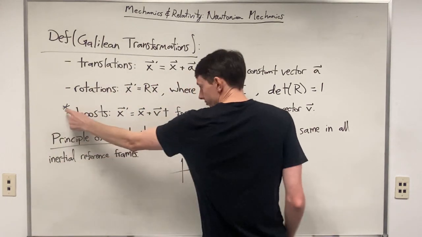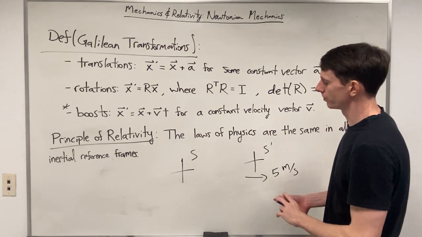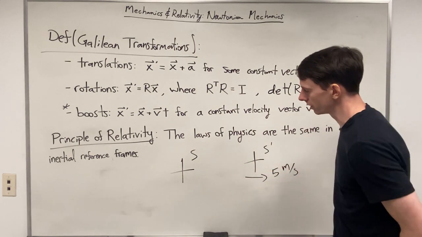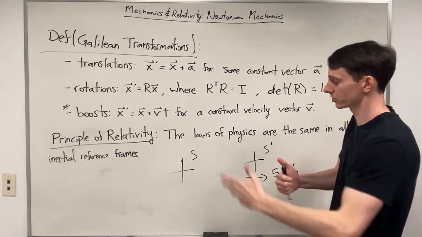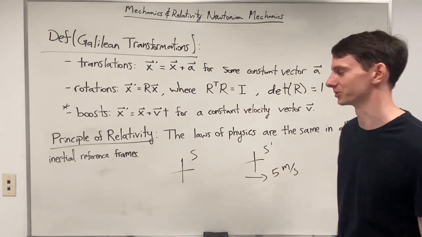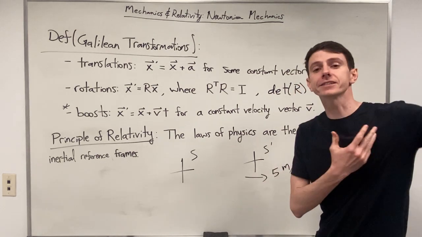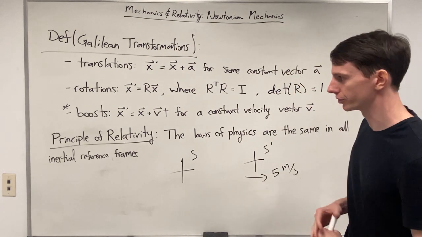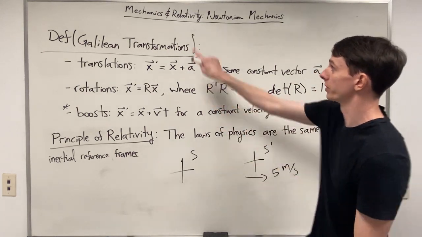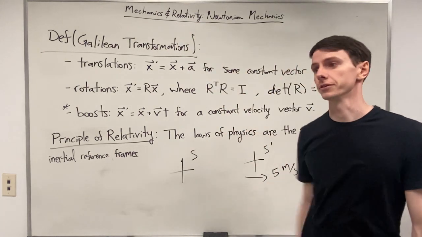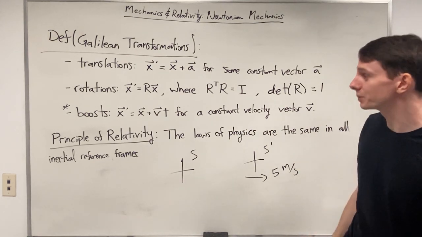Now, I put an asterisk on this because we might initially be saying that there's no special speed in the universe, but it turns out there's one special speed in the universe, and that's the speed of light. It's the fastest speed that anything can travel at within the universe, and we're going to talk about it later on in the video series when we get to Einstein's theory of special relativity. Turns out the speed of light is in fact a special speed.